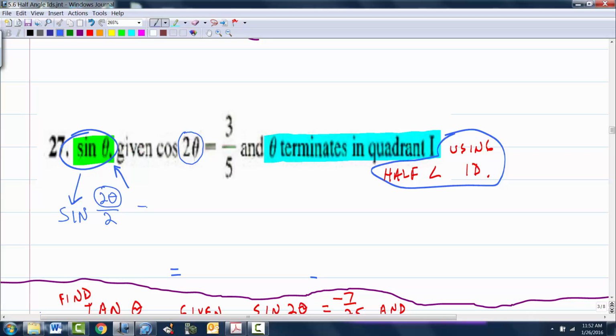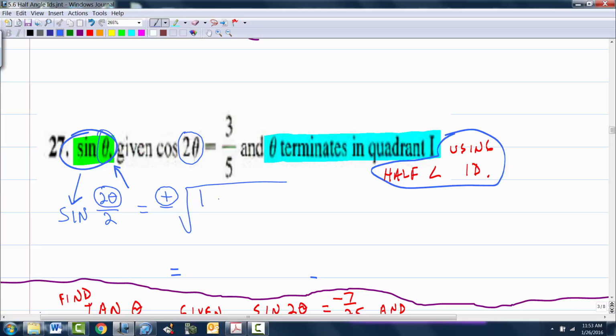So sine can't stand cosine. Oh, wait a minute. Theta terminates in quadrant 1. What do I choose? See, that's why that information is there. You should always ask yourself, how do I know if it's plus or minus? They tell me something. There is something in there that tells me which one it is. So every single time you choose the plus minus based on information, knowing where the angle in question is located. And the angle in question is actually theta, although I did a little trick here to use the formula.